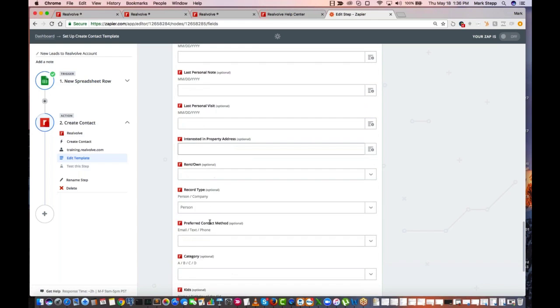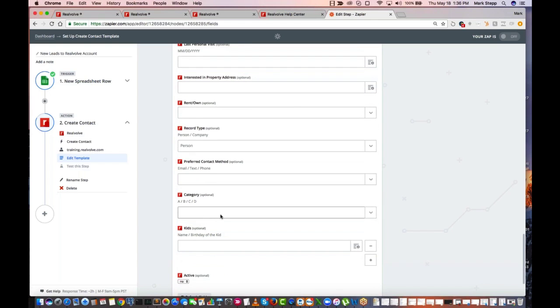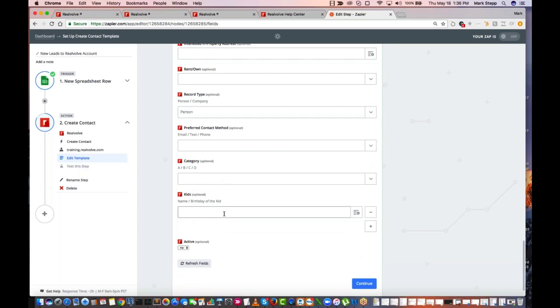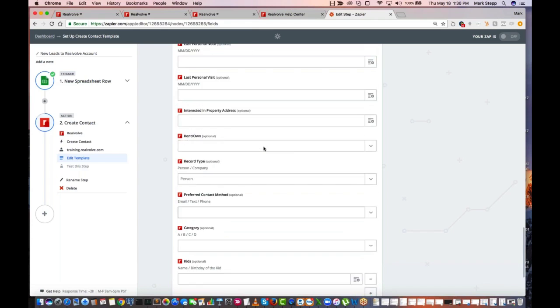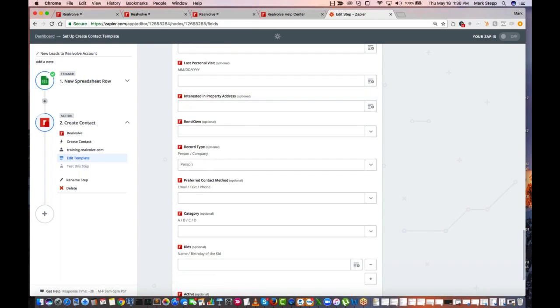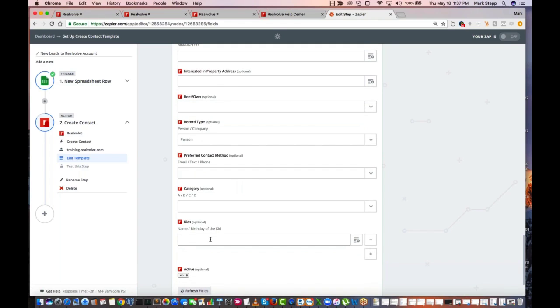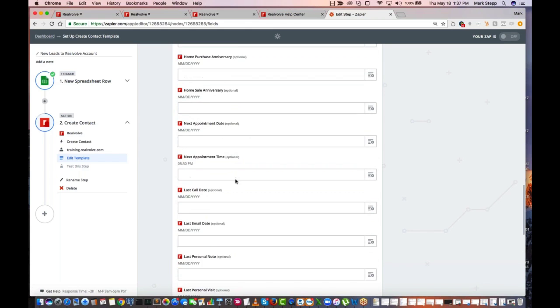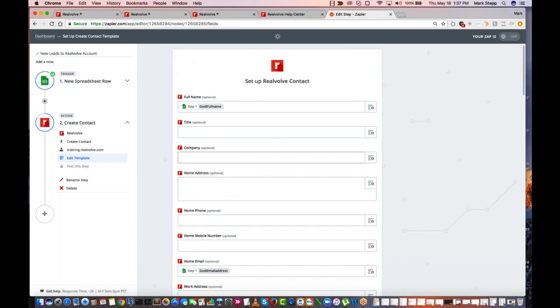So cool options there. Also assigning them to categories A, B, C, D. Also kids, which may not make a whole lot of sense to you. One of the other features of the Zap is you might send out a form to any new clients and say, hey, tell me about yourself. What are your interests? What are all these different things? In which case you can assign your categories and all these other things, but also there's a place for the kids' birthdays and stuff. So technically, your clients can be filling in your database for you with some of this data. Just some cool features that we've added there. Hope you enjoy those.